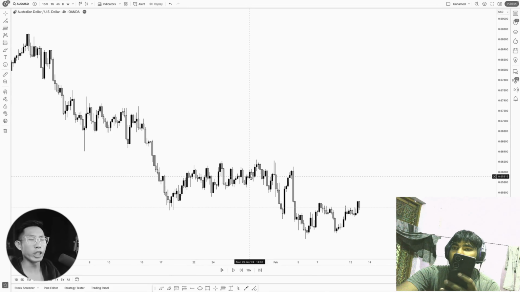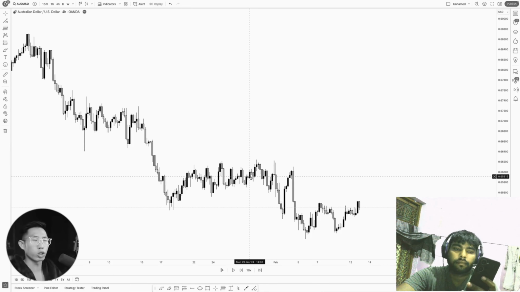So when you look at any chart, the first step you should do is to identify the market structure. I've mentioned this for the past 3 years, right? The first thing, identify the market structure, because you cannot spot liquidity if you don't even know the overall trend direction, the overall order flow of the market, whether it is bullish or bearish. So first things first, identify the market structure.